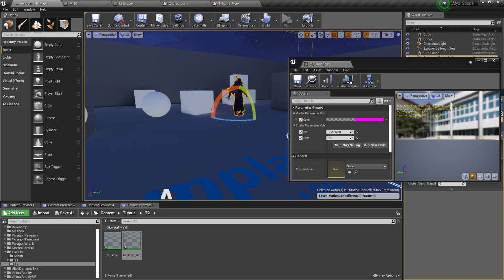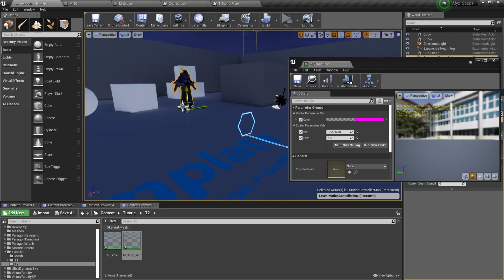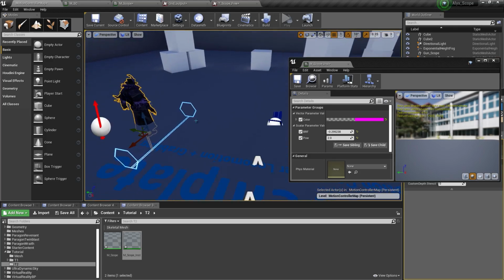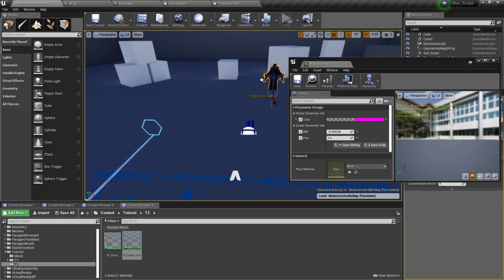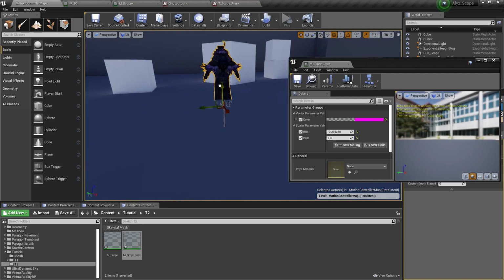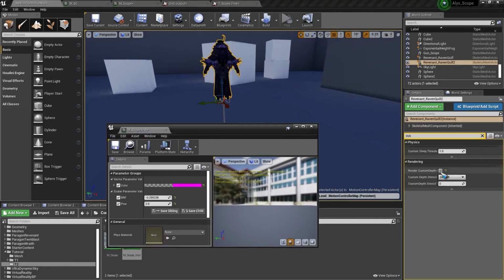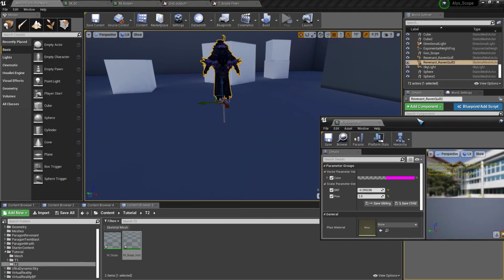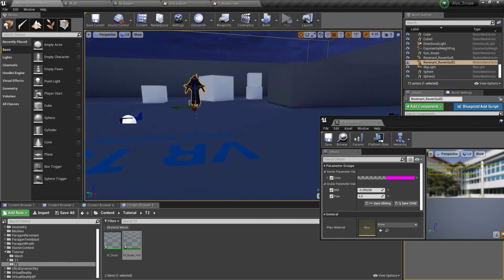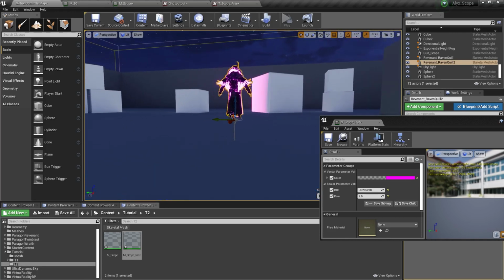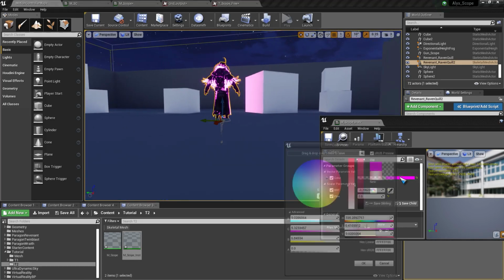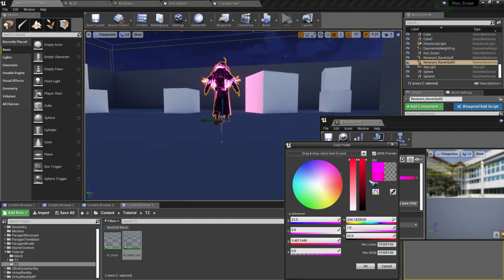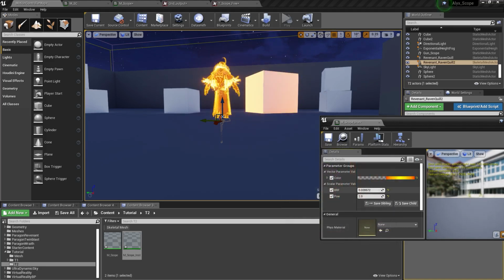So if I just bring in this mesh like this here near the cube, and if I just select this, it is already in custom depth. So now if I just look through our material, you can see that it is highlighted like that. And if I change the color, you can see the highlights like this, and also I can just change this value to get different highlights like this.